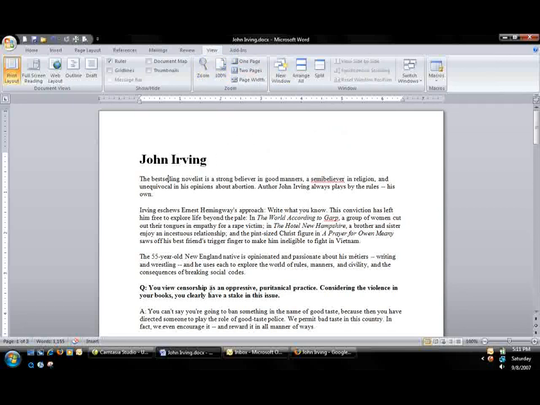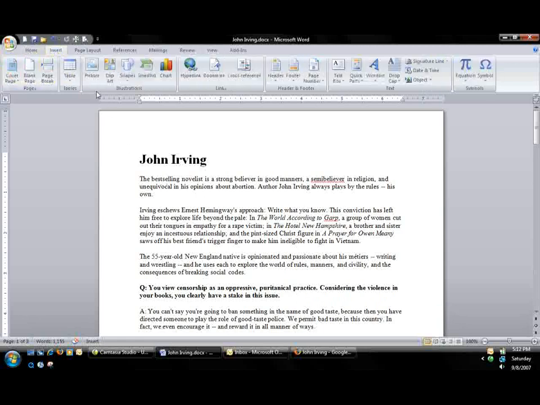I just wanted to point out here, as far as our document views go, that you have another way of getting to those different document views. If I'm on, say, the Insert tab because I want to insert stuff into my document, I can still change views without going to the View tab on my ribbon.